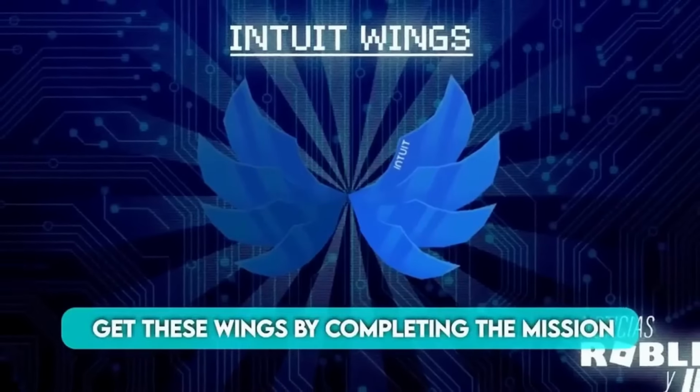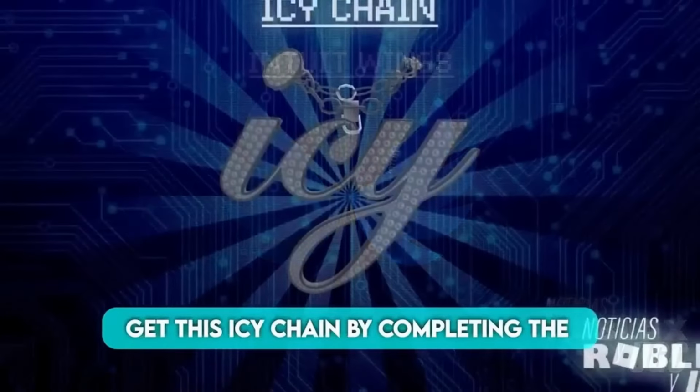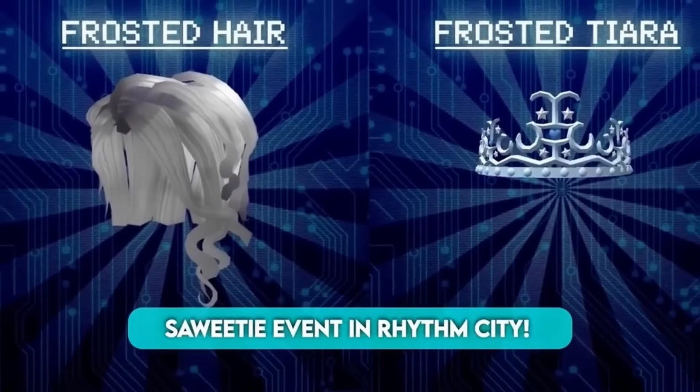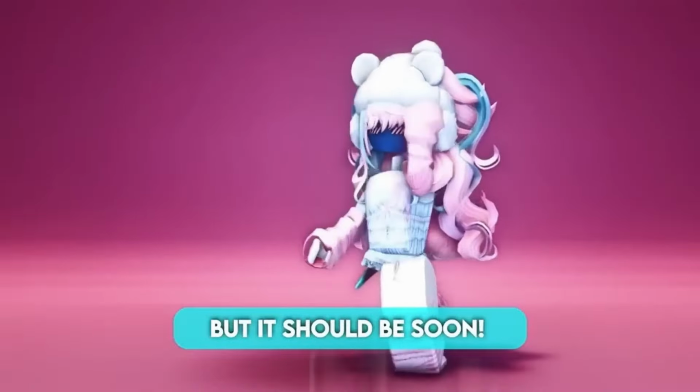Get these wings by completing the mission at the Saweetie Super Bowl 57 concert. Get this icy chain by completing the Saweetie Super Bowl 57 concert. Get this hair and tiara in the Saweetie event in Rhythm City. I'm not sure when they'll be released, but it should be soon.